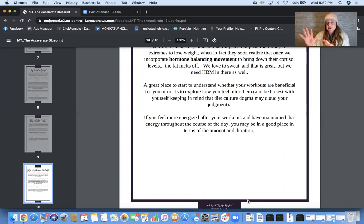We're going to talk about this a little bit in the challenge for sure, because this is a big thing, because we want sweat equity, right? You want the results from the workouts. You want to see toned, lean muscle. You want to have the flat belly. It's not about having a six pack, but you want to be toned and not have the pant lines sticking into your gut, or the muffin top, or whatever it may be. And we can do that. We just have to do it in a different way.